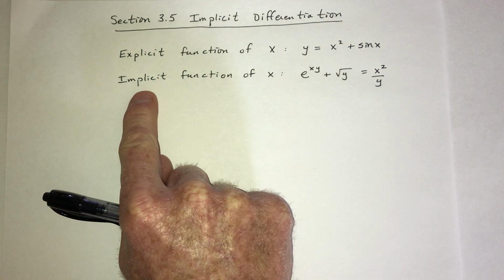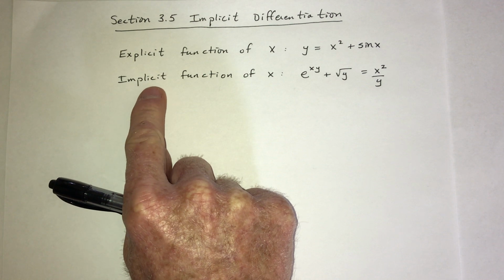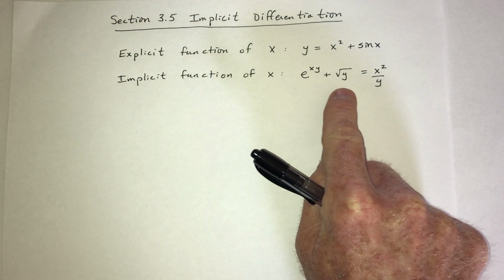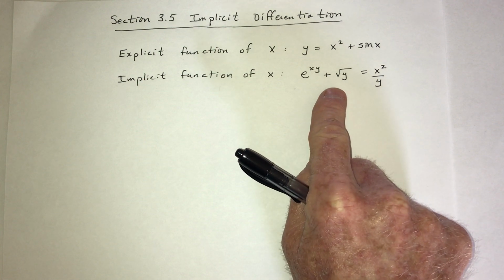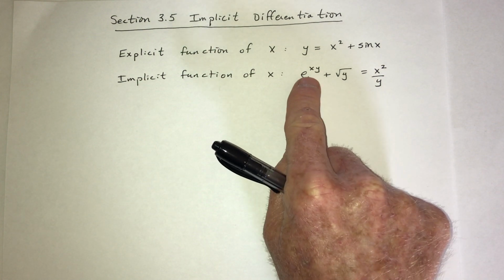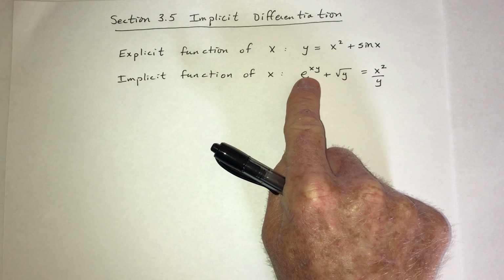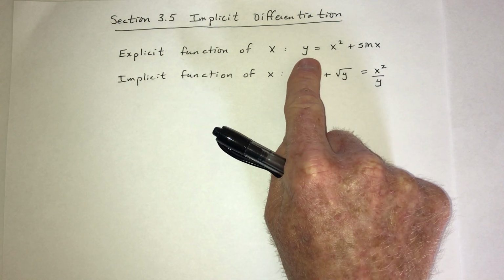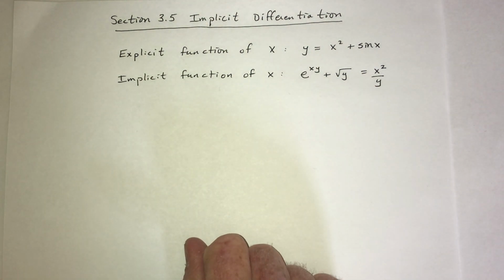An implicit function, which is saying that it's implying that it's a function of x, would be something like this. Over here, I cannot solve for y. But if you give me a value for x, like a 1, then eventually with some work, I could find out what y equals. It's not as straightforward as this one, but it can be done.